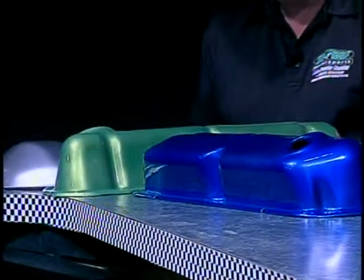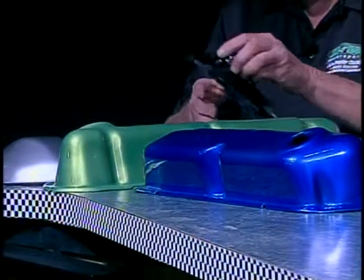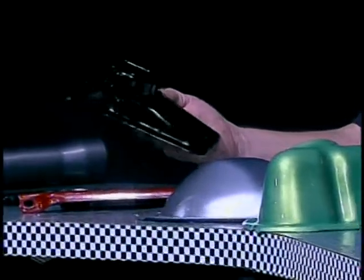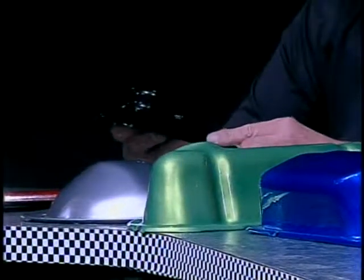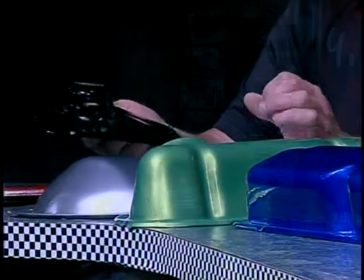The colors that are available are metallics, there's clears, there's blacks. This is a semi-gloss black that I use a lot. A lot of the original car parts that came from the factory were a semi-gloss black. And this manufacturer's color is right on to the colors that they used back in the day. Not too shiny, but not flat. One of my customers is a Thunderbird restorer. He restores Thunderbirds from 61 to 66, and these cars have got to be perfect. I mean, he's been in magazines, he's written books. It's amazing what this guy has done, and he brings this stuff to me, and I powder coat it in this black, and you know, he just loves it.